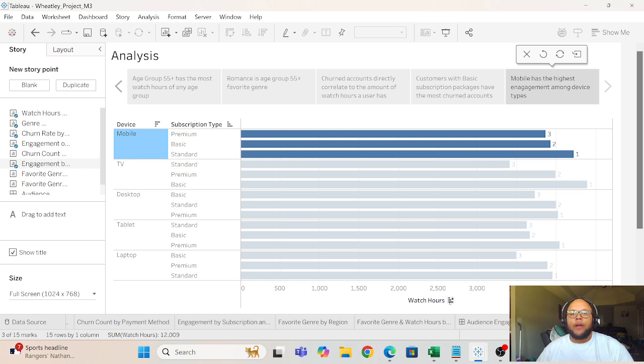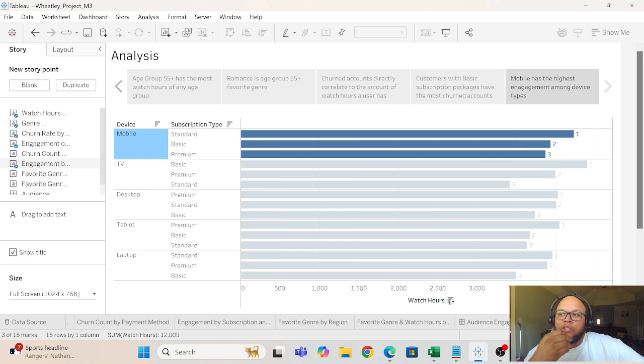And now, key takeaways from this journey. I would say I wish I had more time to practice, meaning like taking other data sets, breaking them down, and then figuring out what I want my end game to look like. I think that was most important here because as I'm going through this presentation, I'm thinking of things in my mind like, oh, I wish I would have pointed out this specific viz and this specific detail of the data set. So just spending more time on it and really thinking through what I want to display to the audience is probably the biggest key takeaway from this entire project.